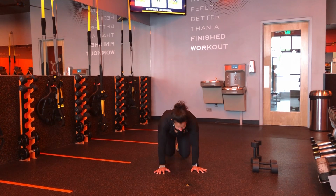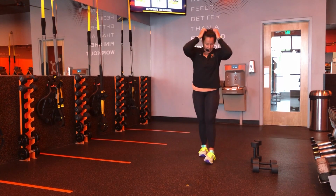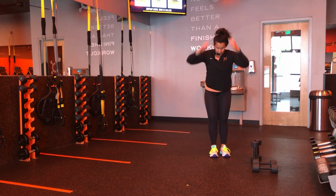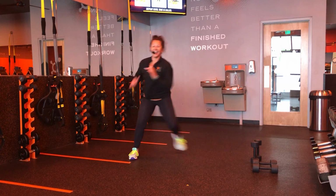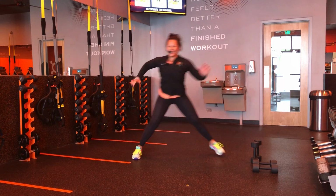Woo. Oh my gosh, my abs are sore from the June 1st workout. If you did that one with Oliver yesterday, you know what I'm talking about. If not, look for it. June 1. Starts out with the core blast. I feel it today.